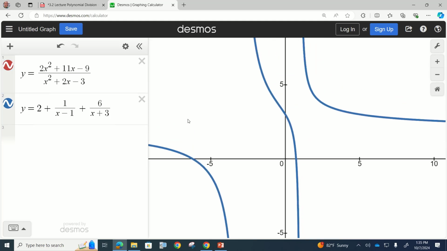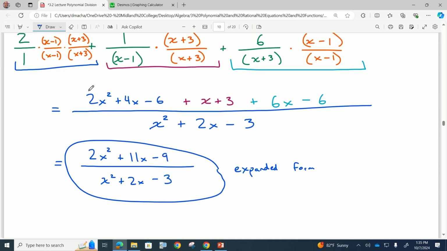So if you get the correct answer in Desmos, this is what it should actually look like, right? The red curve is exactly the same as the blue curve because these are really the same function, just written two different ways. And that's how you check your answer on homework questions. Desmos is really helpful for that.